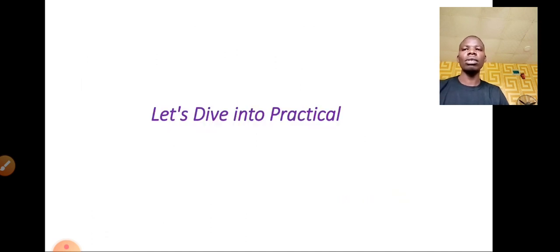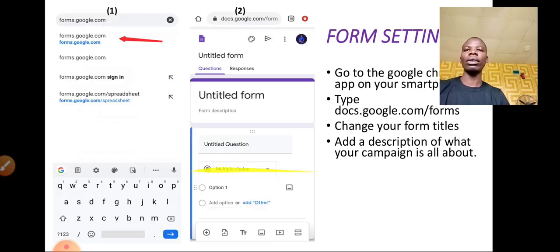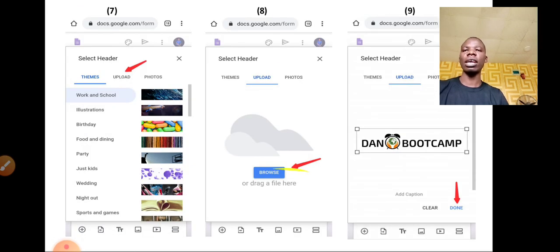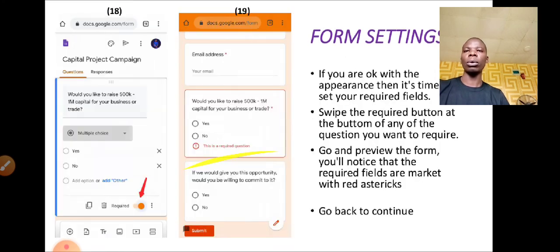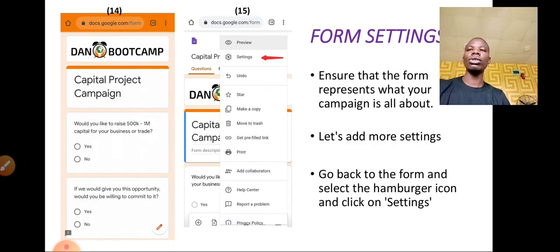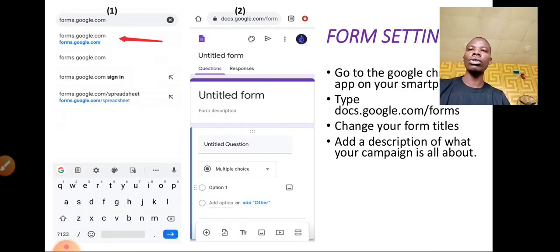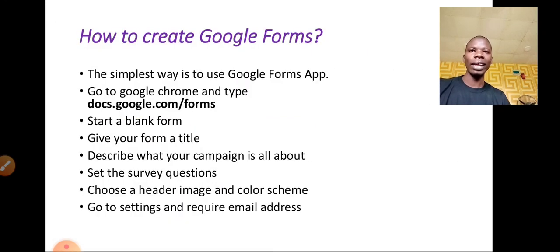All right, so we're going to dive into the practical, and there are just some basic things that you need to know on how to do this. In the next video, we're going to be looking at some of these things, and we'll be doing that more in practical than in talk. You're going to get this ebook because it has a little guide on how you can do this, and it explains each step that we're going to be taking in this project. There are just a few things that you need to know. So I'm just going to get down into the practical so that you will be able to do all of this in a simple way.